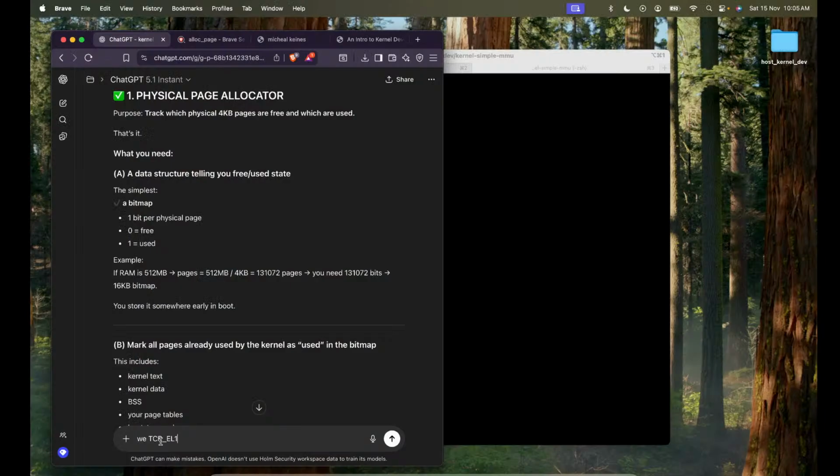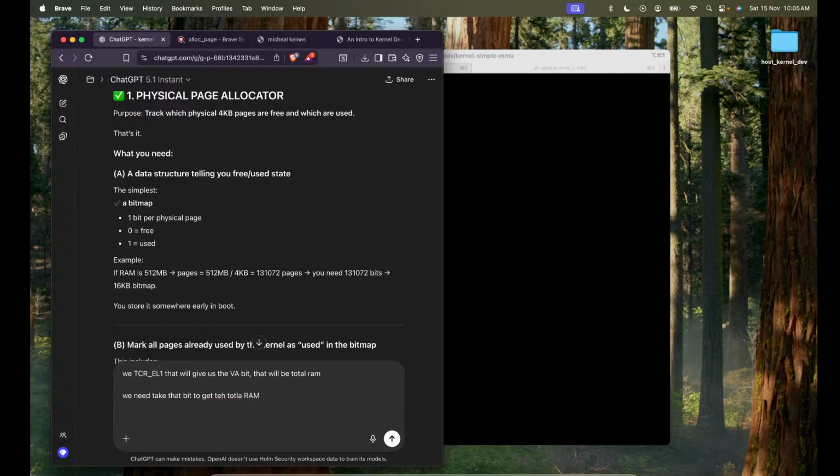We have that, which will give us the VA bits. That will be the total RAM. So we can take those bits to get the total RAM.